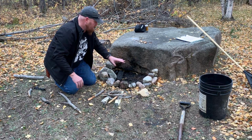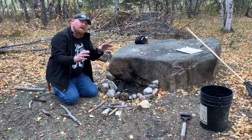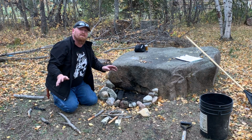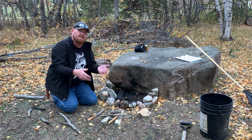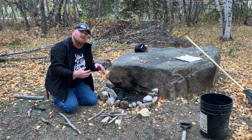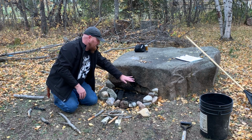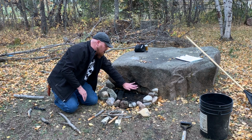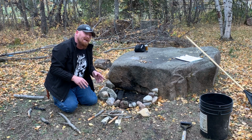I prefer this because I find a lot of people try to use the teepee lay, and as soon as they light it or bump it, all the fuel falls in and wipes their fire out. The kindling falls in and wipes the fire out because the fire wasn't well enough established. It just takes a gentle bump. That's why I prefer this, so even with this backdrop, I could have put my sticks up against the rock, but that's what I prefer. I find it works best. It's never let me down.